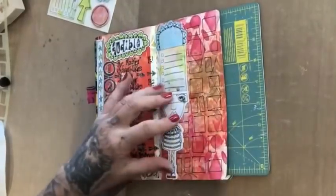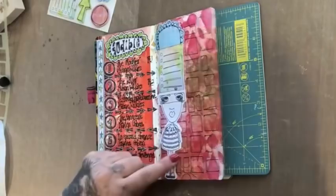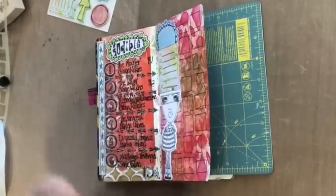So I'm going to get my cutting mat and I'm only going to cut out whole ones, okay? So mainly it's going to be these down here. It's not going to be these. It's just going to be these ones over here. I might cut the odd one out here, but I doubt it. It's probably just going to be those.